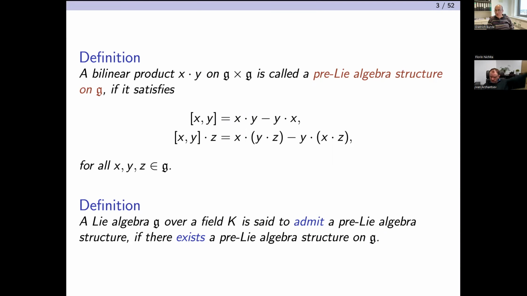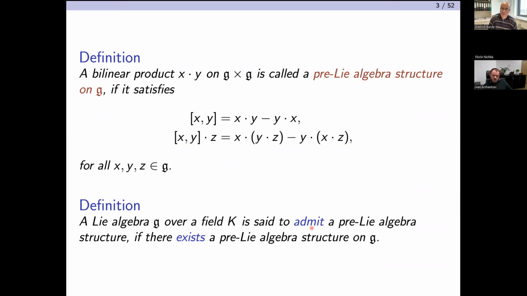However, if the field is arbitrary, so maybe has prime characteristic, then you discover that it does work, but you get the equation 3 equals 0 from the equations if you try it with a basis and then try to find a product and so on. So that's already what I want to say: it depends on the field.